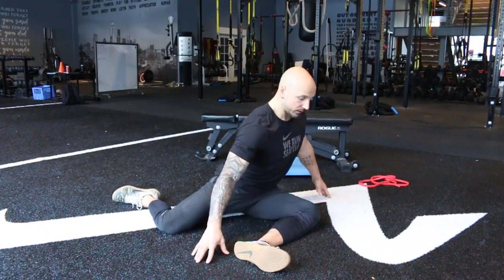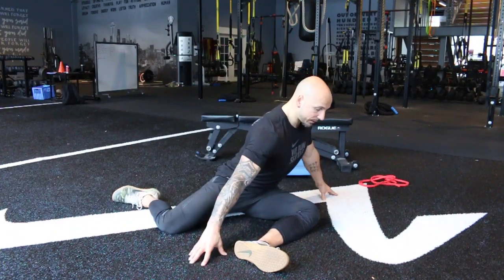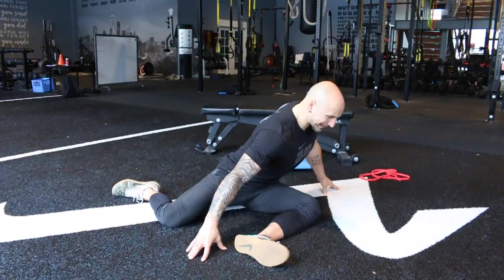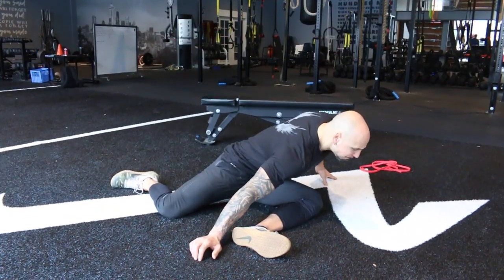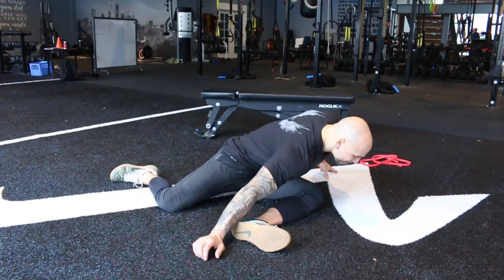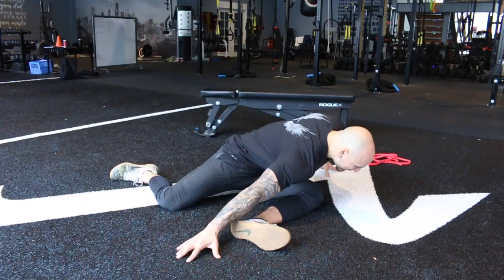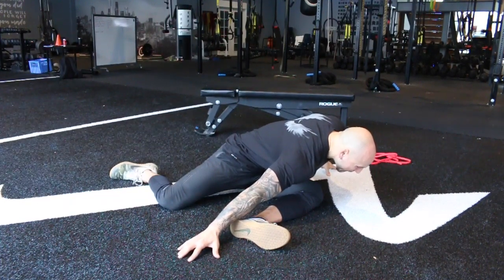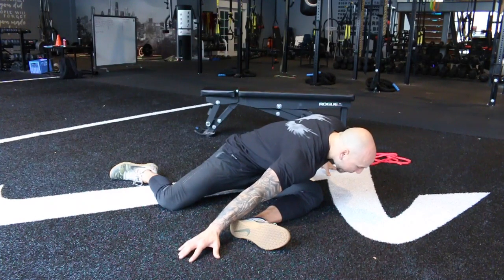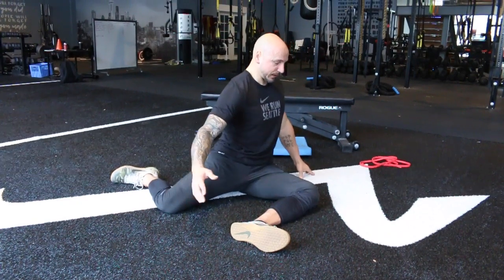But from here, like I said, you may need the support. I can do it without, but I'm gonna show it with. Where I'm pulling myself back. Tension, chest tall. Knee to chest, chest to knee. Create tension, create tension. Keep pulling, keep pulling. And now I'm gonna push away, back into that same position, okay?